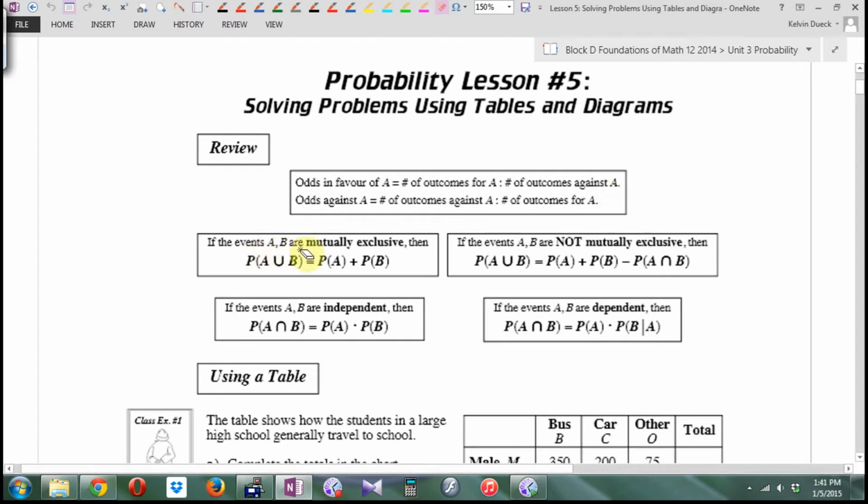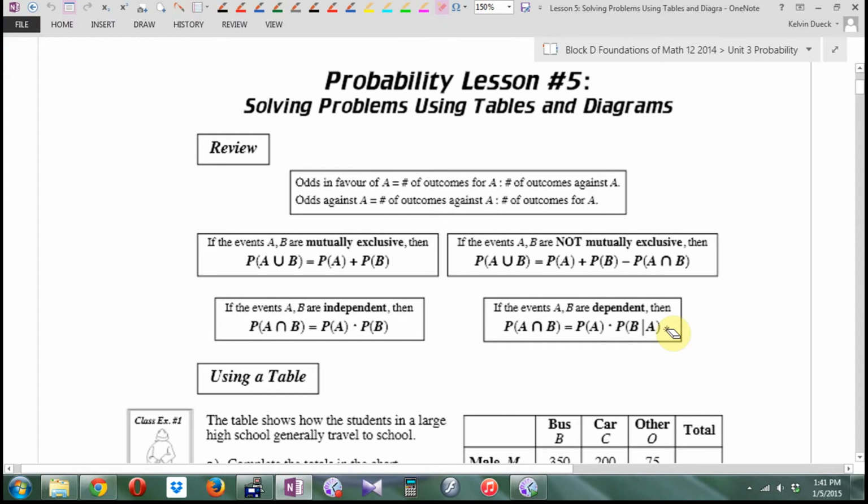Then, if A and B are mutually exclusive, the probability of A or B, "or" means add, minus any overlap. This is a special subcase. If A and B are independent, the probability of A and B, "and" means multiply. But be very, very careful. The odds of B might change depending on what happened with A. But "and" still means multiply.